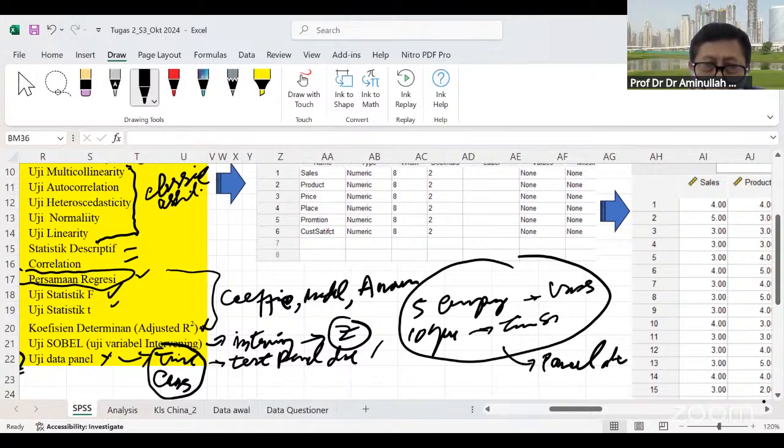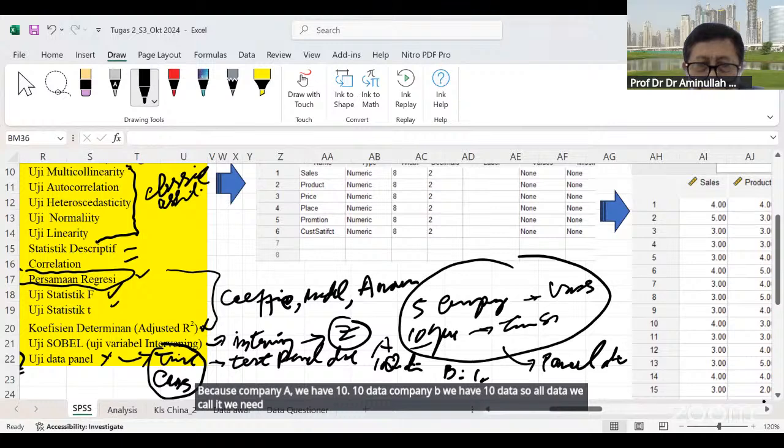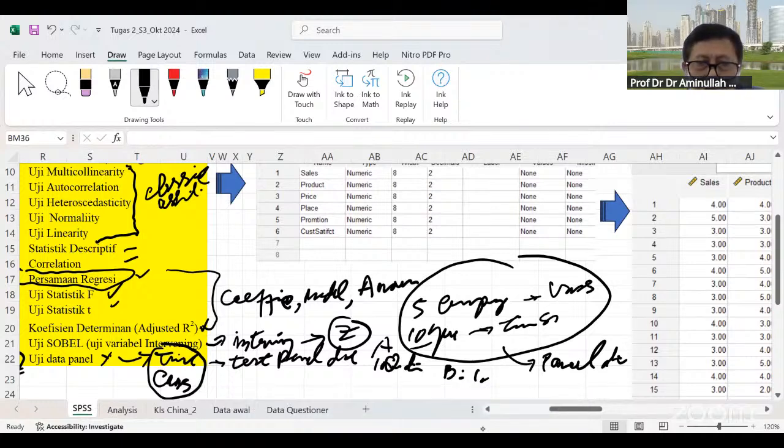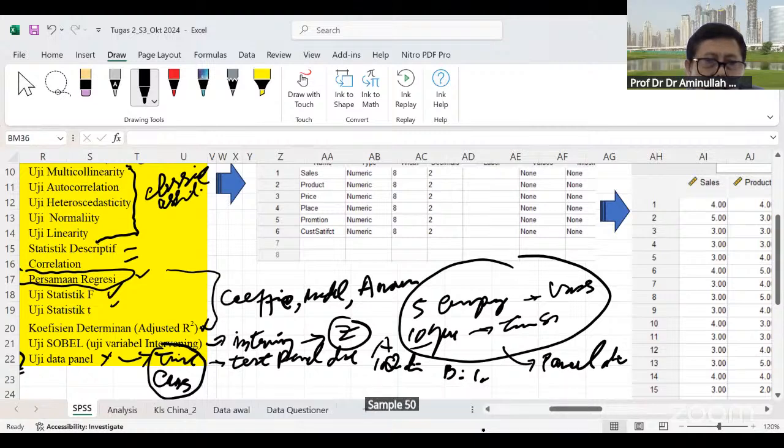Because for company A we have 10 data, company B we have 10 data. So for all the data we need 50 samples, 50 respondents.